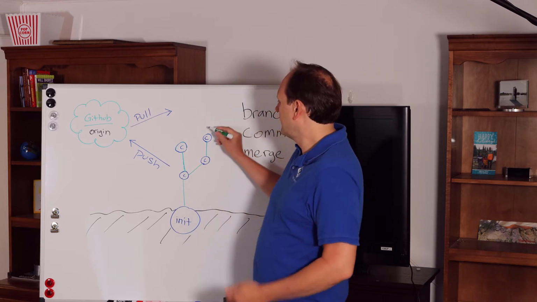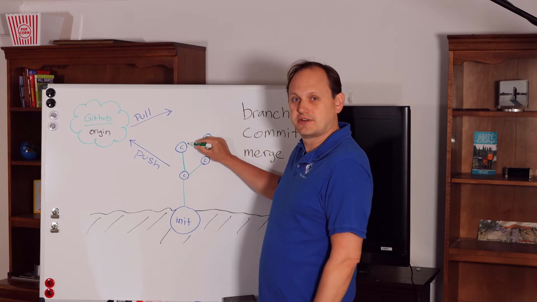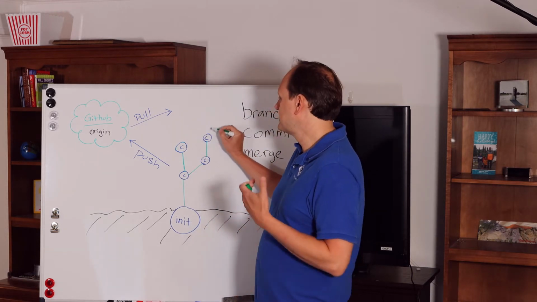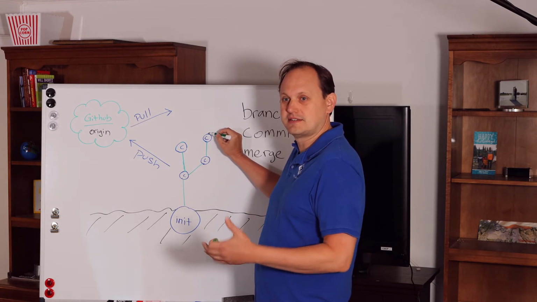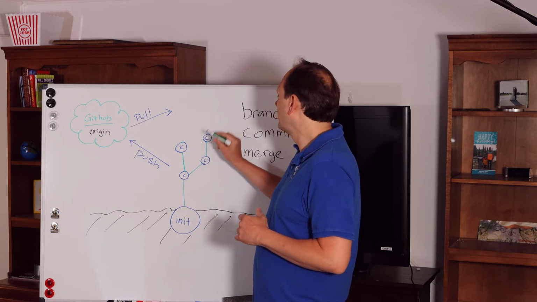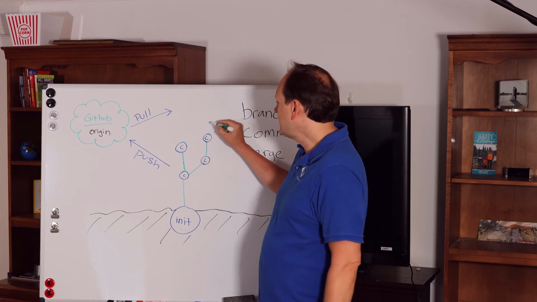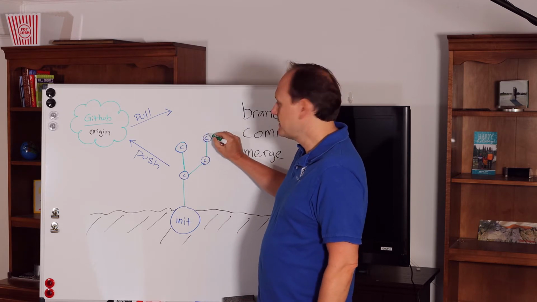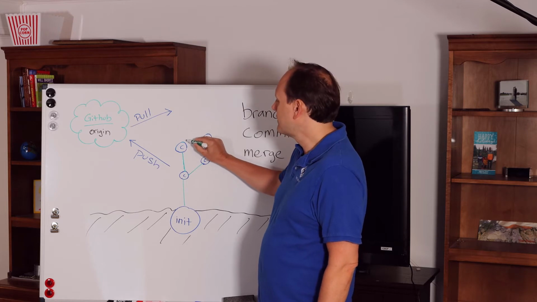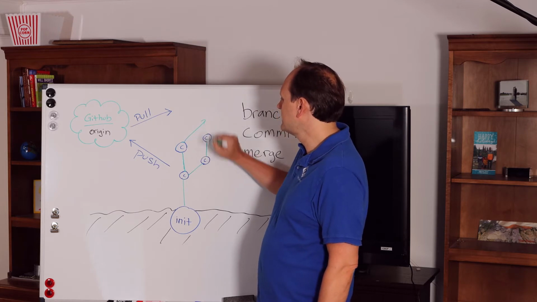So we're going to switch to this branch first, and get the latest. Then we're going to switch back to our feature branch, and get the latest. And by get the latest I mean pull. Okay, so now we're on this branch, and we have the latest of the other branch on our machine as well. Now we're going to do a merge operation from this command. So we'll merge this branch into this one.